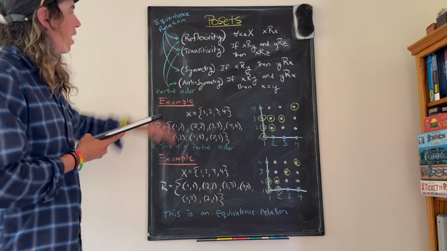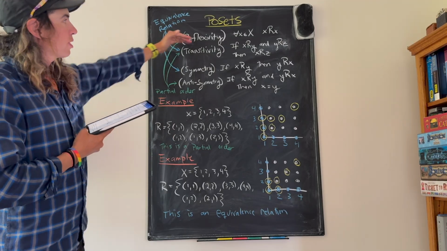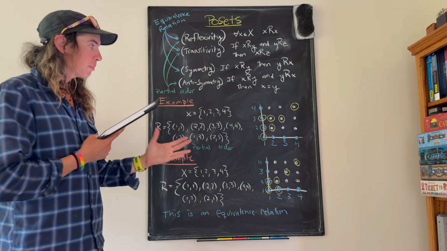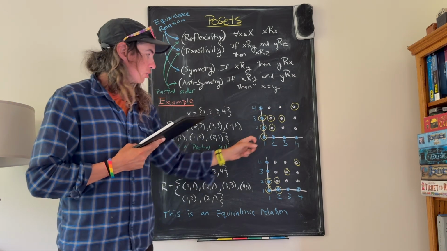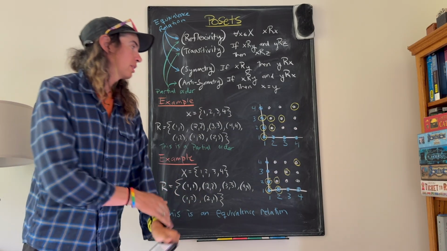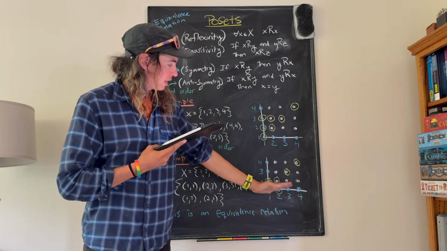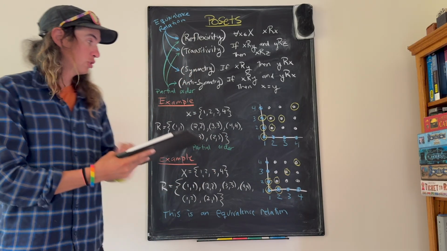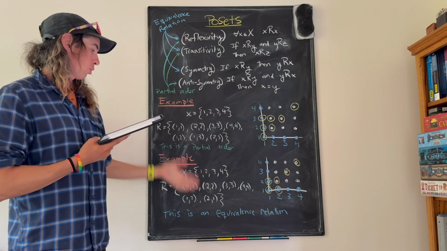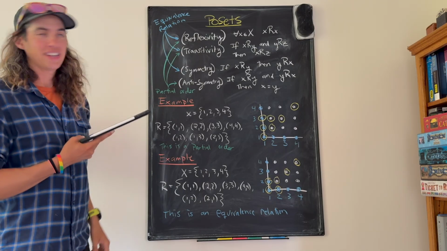Okay, so let's see how we can see these properties in terms of the picture that I've drawn. First of all, reflexivity says for all x in X, x must be related to x. So that means that every element on the diagonal, those are the elements (1,1), (2,2), (3,3), and (4,4), must all be circled in our diagram. And in both of these diagrams, they're both circled, and that's good because this must be true in order for these relations to be either a partial order or an equivalence relation. Both partial orders and equivalence relations require reflexivity. Okay, great.